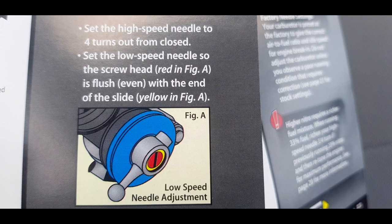But that actual needle or that screw, the top of the screw should be flush with the inner circle of the ring. So that would technically be the baseline, the actual stock setting. Now, if you want to know how many turns that is, you can turn it in and then turn it out completely to see exactly how many turns that is. But the best way to do it is just make sure the top of that screw is flush with the inner ring. Just look at that picture and you get an idea.